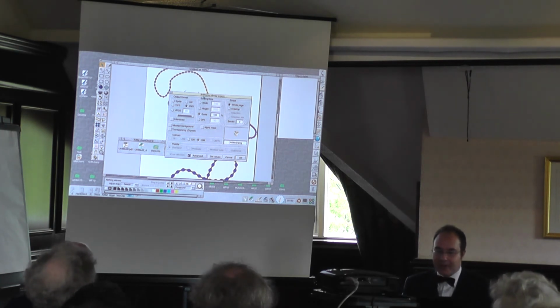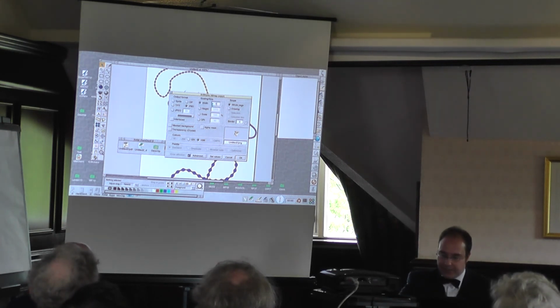Now, when you export as a bitmap, first of all, you choose which area to export. Like, for instance, the whole page. Or drawing means just the area covered by actual objects on the page. Now let's take the whole page. And you now got a choice to say, okay, I'd like this to have exactly 600 pixels, for instance. And then all the other parameters like the height and the scaling are set up appropriately.